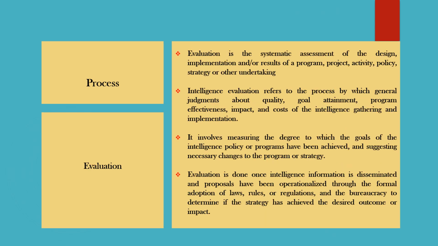Lastly, the intelligence gathering process ends with what we call evaluation. And this is normally the last stage of what we call the intelligence gathering cycle. We call it a process, sometimes we call it a cycle. A cycle in the sense that once it ends, again it begins. One phase gives way to the other phase. The end phase gives way to the beginning phase. So evaluation is the end stage of the intelligence gathering cycle.